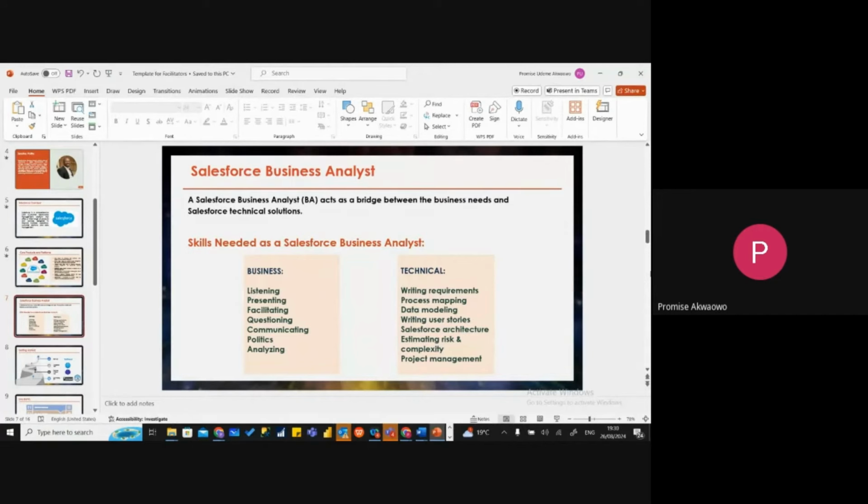How about the architecture of Salesforce, which is basically what I introduced in the previous slide? It is important that we know how the architecture of Salesforce works so that you can actually be in that position where we are recommending the right solution for the right business need at the same time. You need to also be able to estimate the risks that are involved, letting the clients know, choosing the best-fit solution for them to use.